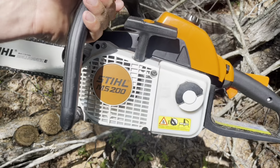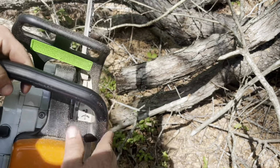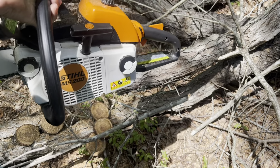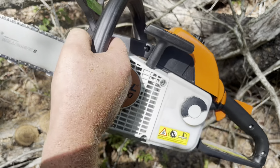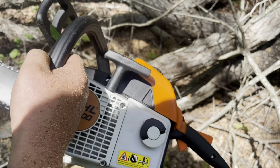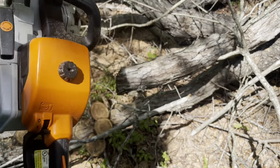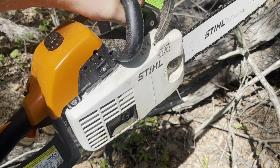Smoky, but I don't think this saw has cut wood for a while, and it's cut very little wood. So I think it had a little oil residue in the muffler that's burning off. It's probably the first time it's been up to operating temperature in quite some time too, I'd say. It's a nice light little saw. It's definitely stifled up. Definitely is gonna need some help.